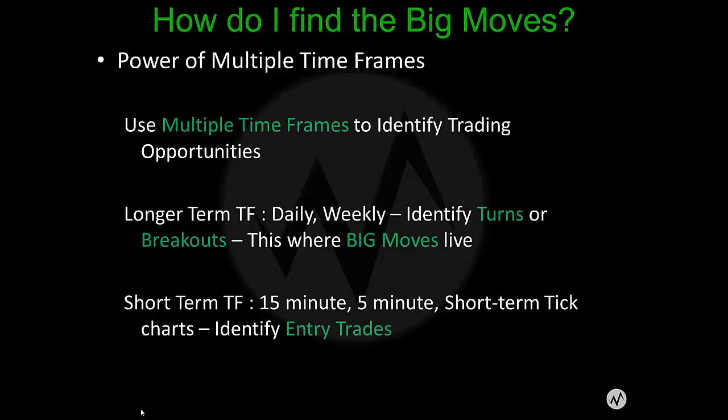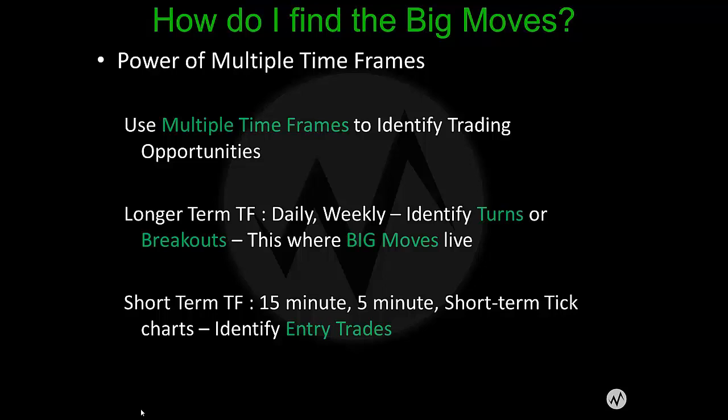Now, how do I find these big moves? How do I see whether or not they are setting up? Okay, the power of what I use, basically what I call the power of multiple time frames. I want to use multiple time frames to identify these trading opportunities. The longer term time frame, and I'm talking daily and weekly charts. I use the daily and weekly longer term time frames to identify potential turns or breakouts in the market. This is basically where these big moves live, in the longer term time frames, daily and weekly.